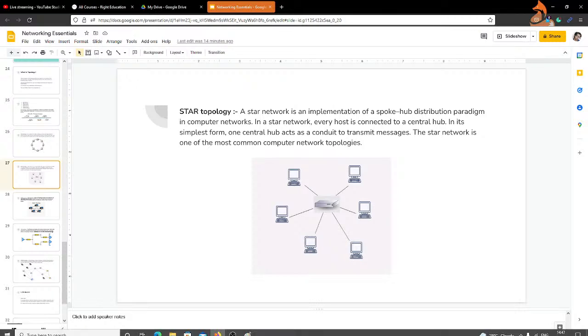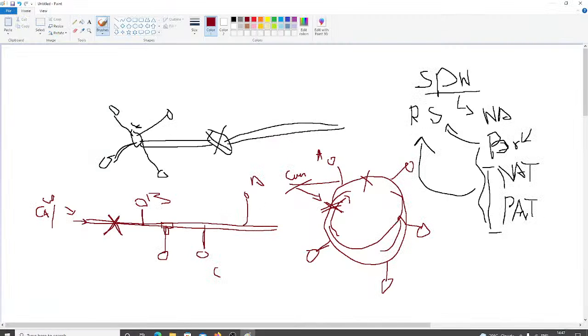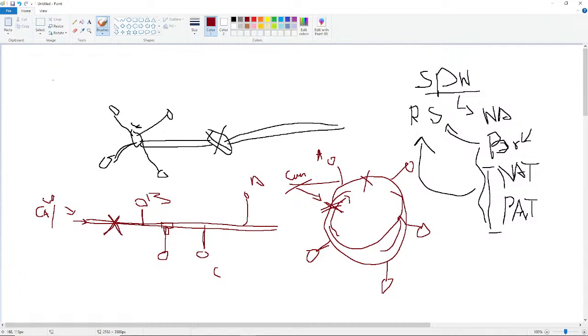As we already know, and we will discuss more in the device section, a hub is a device to which you can connect multiple devices, exactly like a switch. But we have some challenges with hub. We already discussed in the networking device part why we do not use hub. That's why the upgraded version of hub, the switch, is what we mostly use nowadays. So the switch takes the place of the hub.